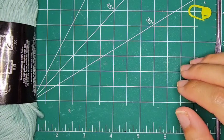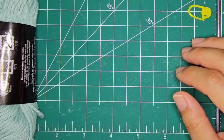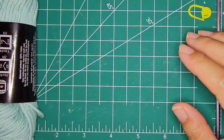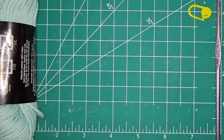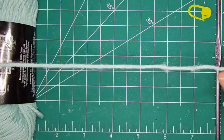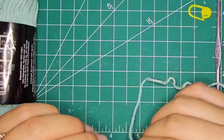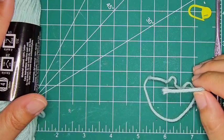So I have been getting a few comments, you guys, about how they are super beginners and do not know anything of crochet, or how they would love to learn crochet. Now, I'm not a teacher by any means. I am just someone that has been doing crochet as a hobby for quite some time. So there are just really three things you need to start crocheting.